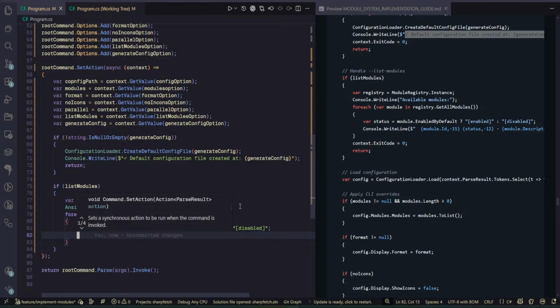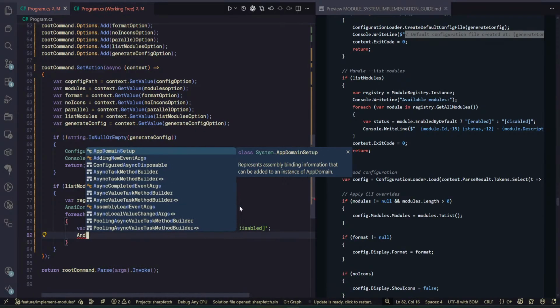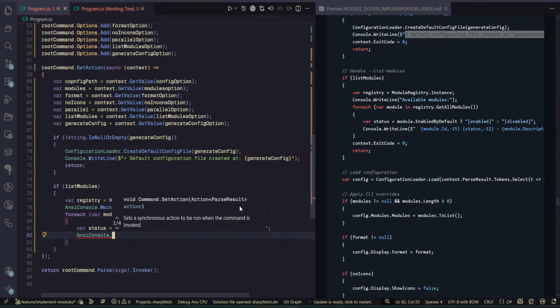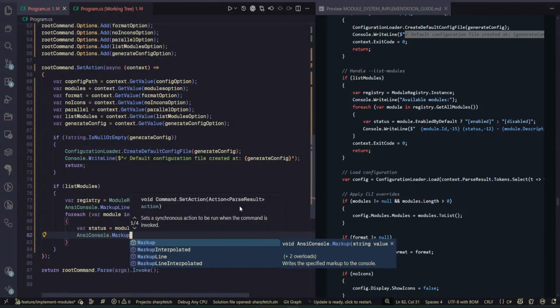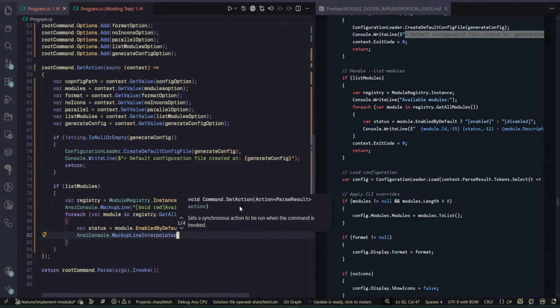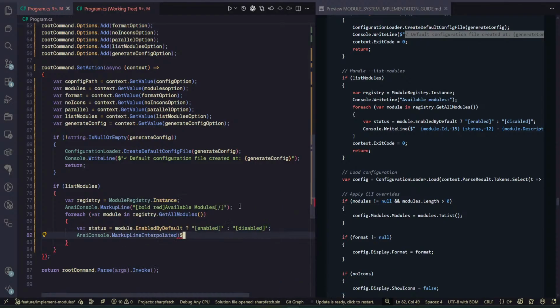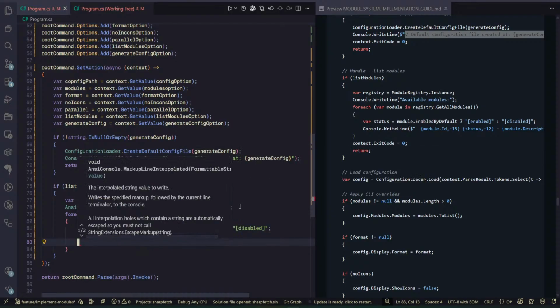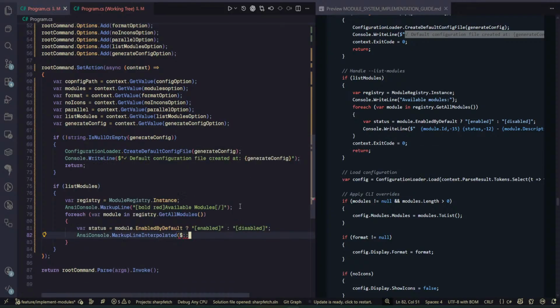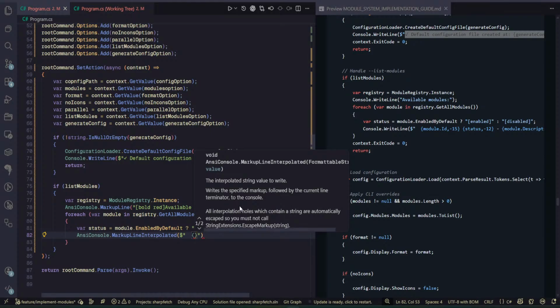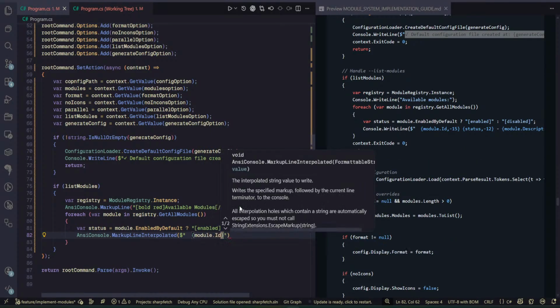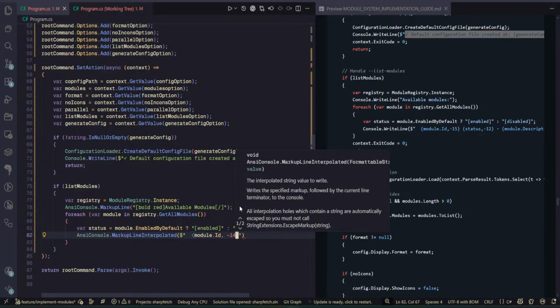Okay, and then I can see that we can use nc console here, that markup line interpolated, open, yep, parentheses, and then let's start writing and say module.id, okay, minus 15.